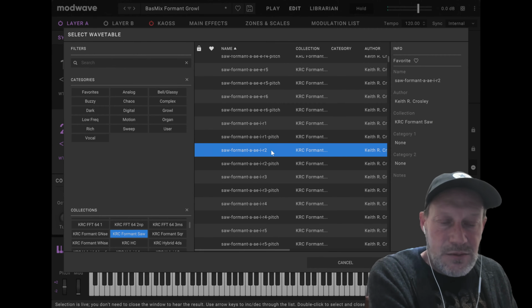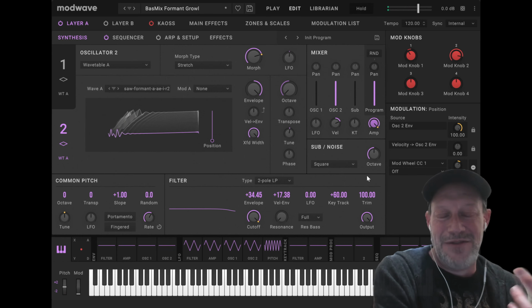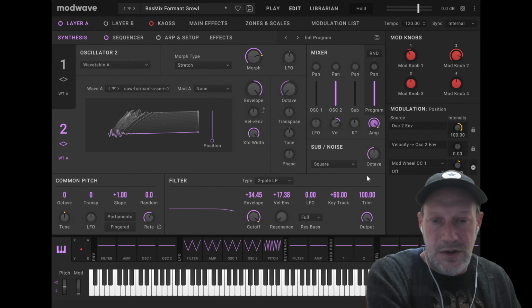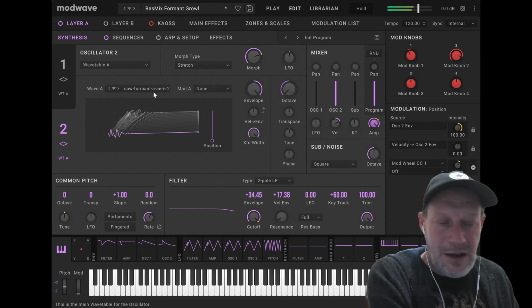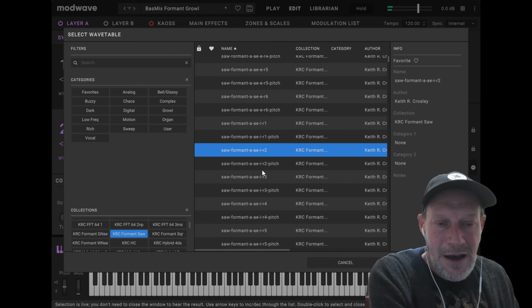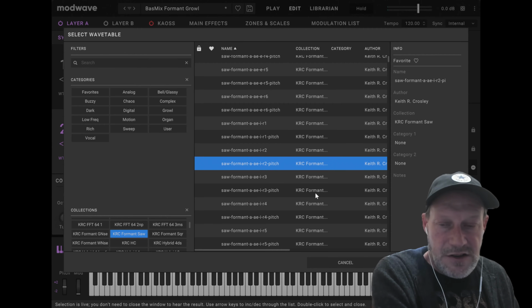And so then here's resonance 2. Those are the same vowel sounds, but with different sharpnesses in the resonance. I'm kind of partial, and again, all of the variations have a pitch variation too.